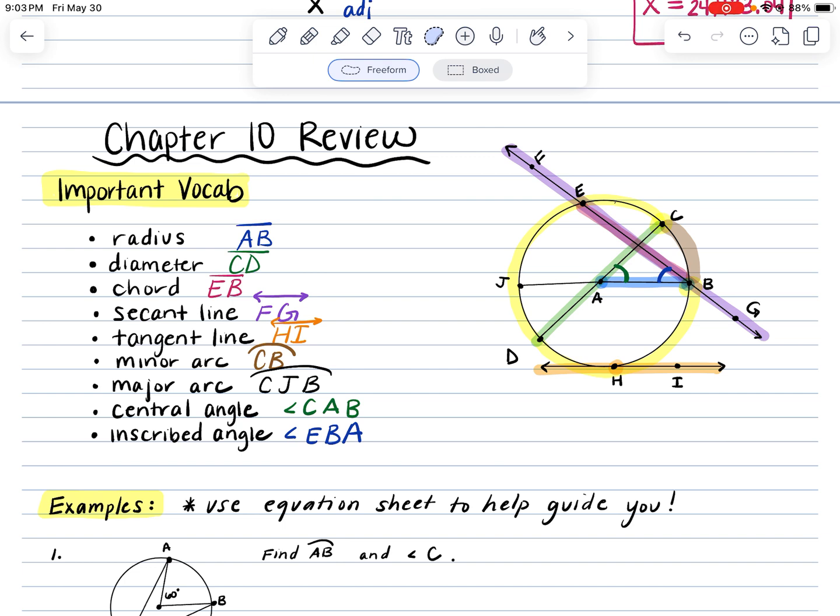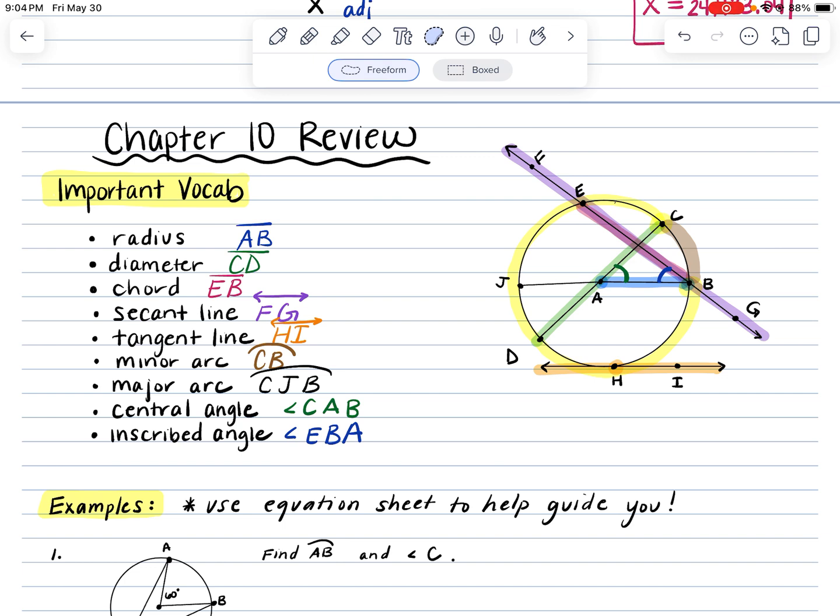I'm just going to go through the different examples. You can either pause now, write them down, and then just listen, or try to pause as you go. A radius is a line from the center to the edge of the circle. I highlighted it blue. It is line AB. The diameter is a full line across the circle. So for example, C to D goes through the center.